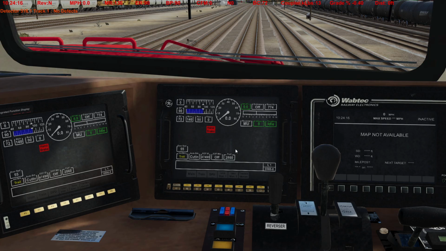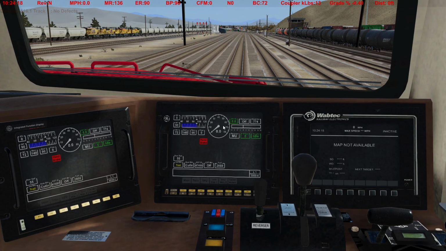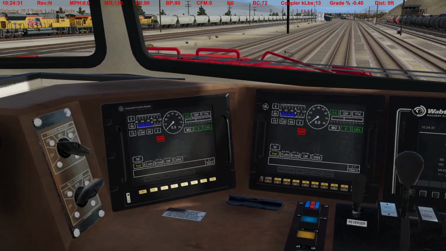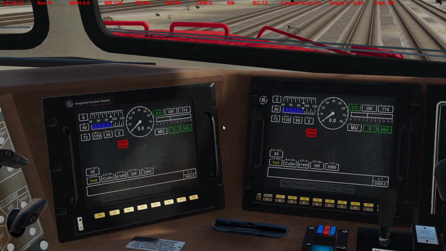Okay, so same thing that we did before. I'm just going to hold bail off for just a second just to make sure we don't have anything. This would be your PTC stuff. It's not working in game. There's actually something being worked on to have a functioning PTC, but I don't know when. It's a third-party thing. It's not something that's available in game, and I don't know when the release of that's going to be.